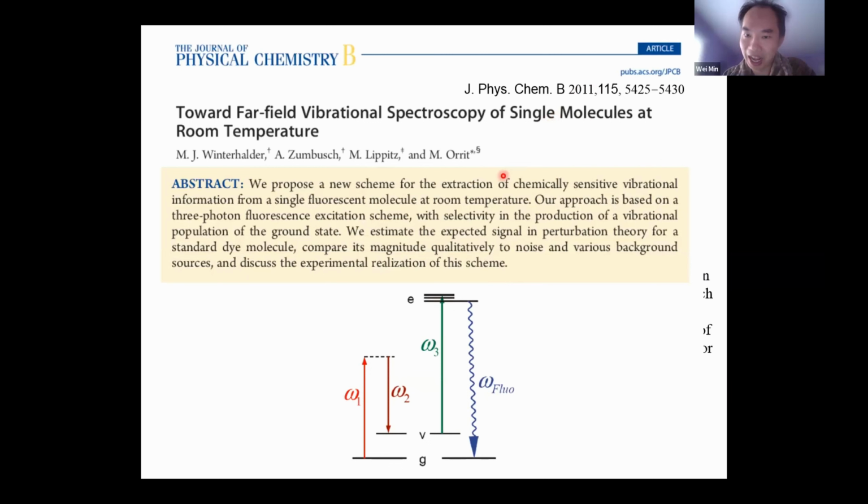So as you can see here, now we're in modern times, and he's proposing you could possibly even do this for single molecules. So this is a proposal, okay? I think the calculation shows it's actually promising. But I guess Michel told me that the experiment is probably too hard, and there are some technical details, but eventually there's really no experimental support for this proposal.